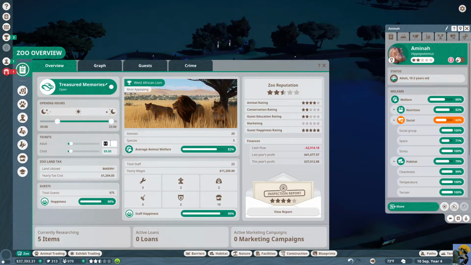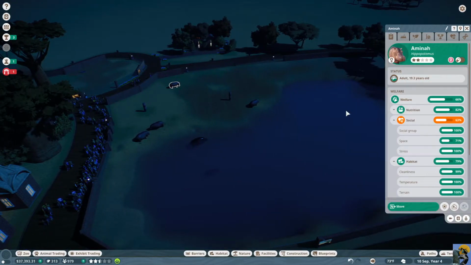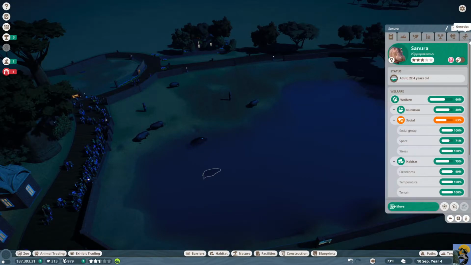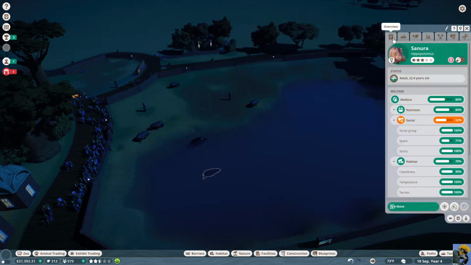Okay, I'm going to pause it. Alright, so I need to raise the ticket prices again. Let's just try 15 bucks and 12 bucks and see what they think about that. Let me look at your genes. You have a lot of longevity. That's good. What about you? How are your genes? They aren't very good. Alright, can I sell you? I'm going to send you to the trade center because I think I have now too many.